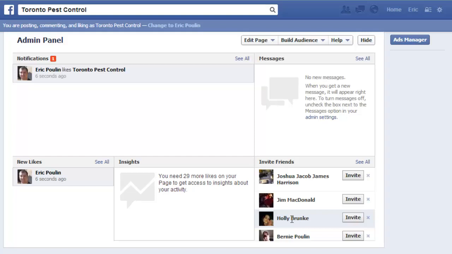But more than just access to those special features, there's an important social proof that when people are visiting a page, if they see that it only has 10 or 12 likes, they're much less likely to want to join that community because they figure if only 12 other people have liked it, it's maybe not that important, or there's not enough quality information there. So until you get a larger number of likes, your page is almost working against you. So right from the beginning, invite as many people as you can, beg, borrow, steal to get people to like your page, and when you do that, you'll develop that social proof.